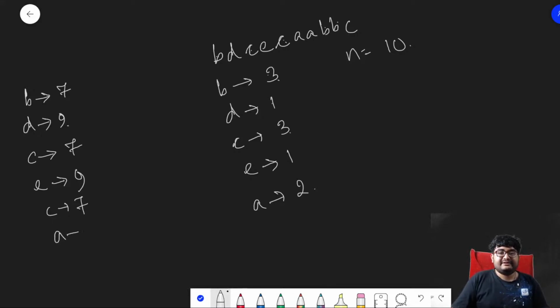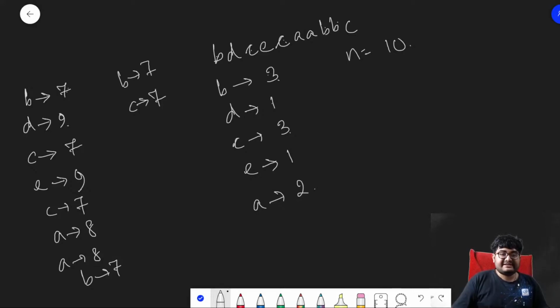A is swapping with 8 places. A is again swapping with 8 places. B is swapping with 7 places. B is swapping with 7 places. C is swapping with 7 places. So what is the total? 7, 7, 14. We can remove some, we can do all by 2 directly.